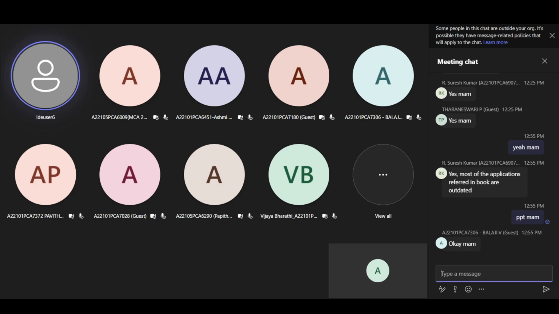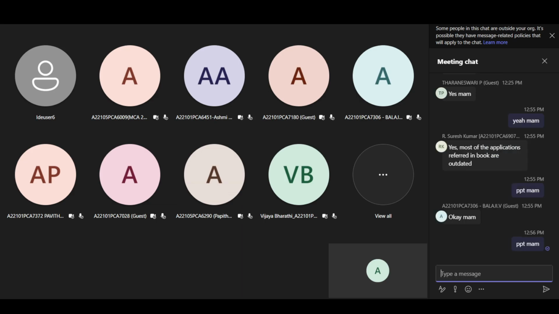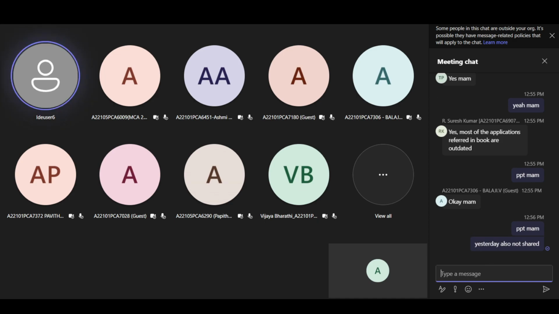Any other doubts? Guys, any other doubt? Here it does not show the attachment option in the chat, so I can't share that here.